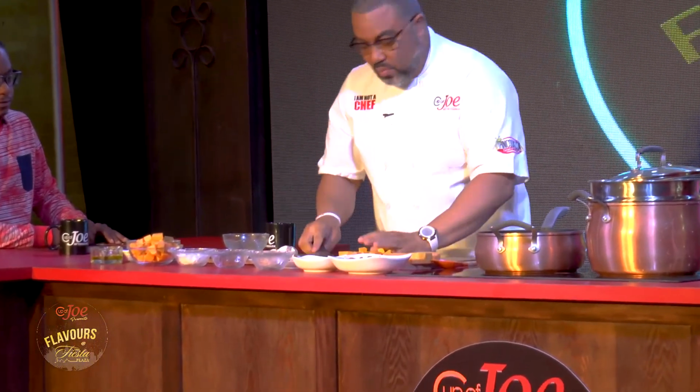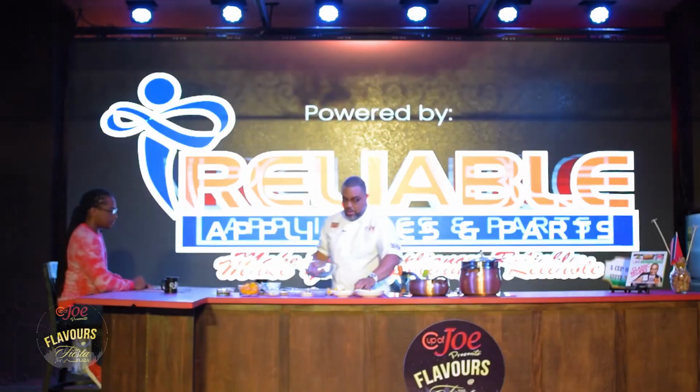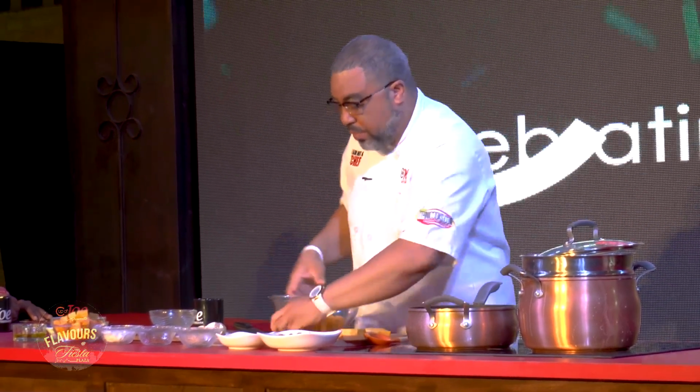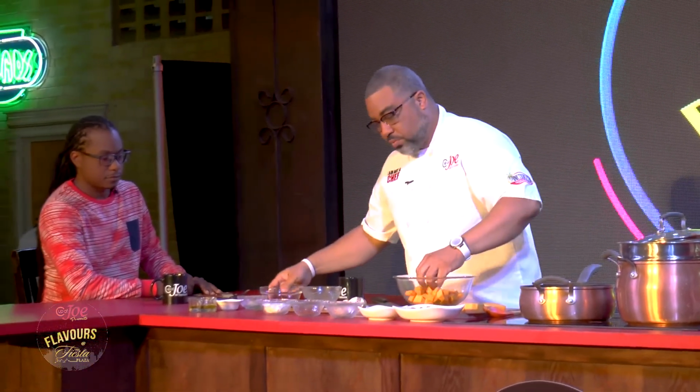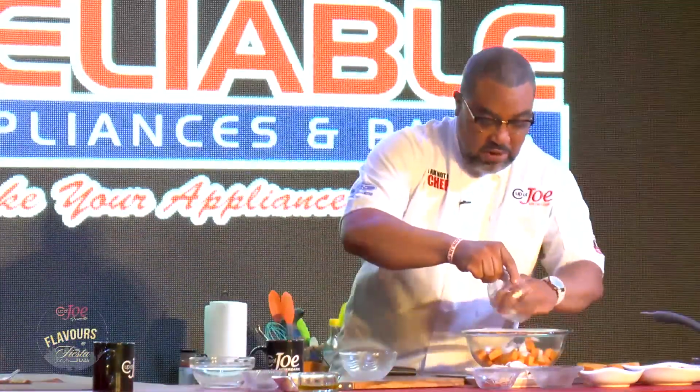So just like that, I have a bowl here that I'm going to just take this and toss it in here and season it up and get it ready for roasting. So this is an important part of the dish. I'm adding some onions, about a half cup of onions.